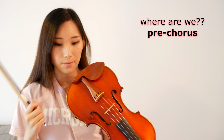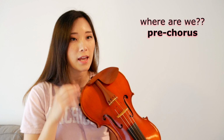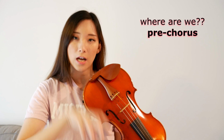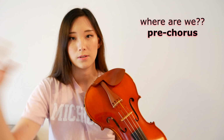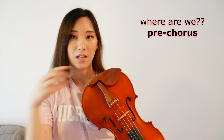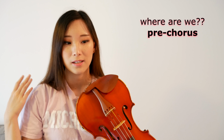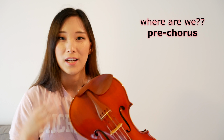One point that I want to make here is that phrasing wise, when you are playing a phrase that is going up the scale, typically you want to crescendo, so you want to get louder. And as that scale is going down, you want to typically decrescendo. And this happens in a lot of songs, so it's a very common thing.